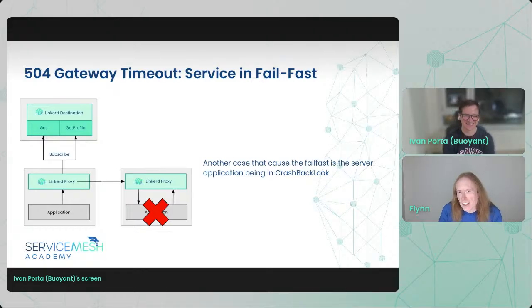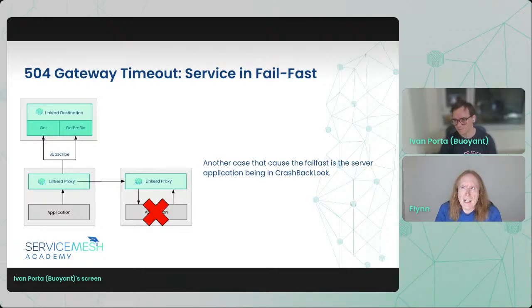Another thing is I've had people ask me before what exactly FailFast means from Linkerd. So what's your explanation of the meaning of FailFast while we're here? I would say that FailFast is when it tried to connect to the server multiple times, and if it can't connect for different reasons, it's going to fail fast.